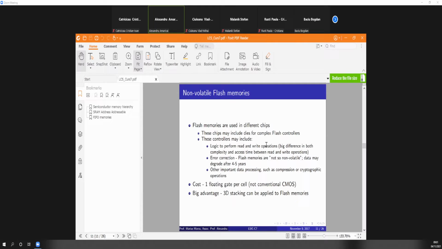So flash memories are not so non-volatile. There are many applications where they are not considered a non-volatile memory. For example, for long-term storage, they're not considered pure non-volatile memory.